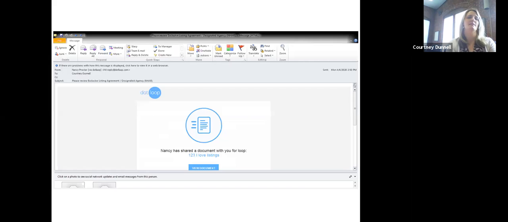And this is what they see on their end. So your client or your customer will get an email from you. It shows your name, obviously from and to them, and that you've shared a document with them. What they'll need to do is view the document, and then they will do the same thing that you had done. They'll select a signature font that they like, and the system will walk them through signing or filling in wherever they need to fill in.